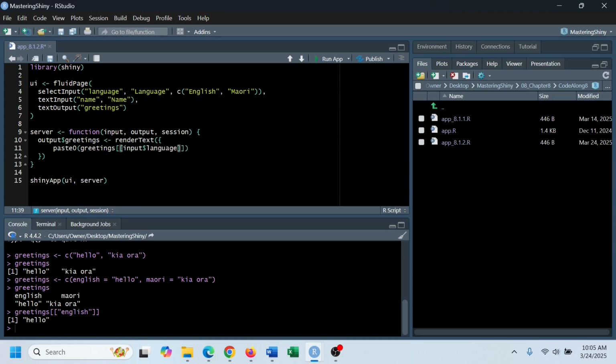So it is going to take either English or Maori, depending on the user's choice, right? And what we want here is, depending on English or Maori, the app should print hello or kia ora, right? So that is why we need to create this greetings object, right?